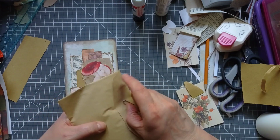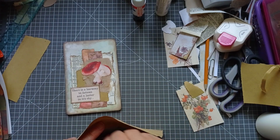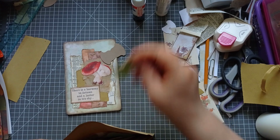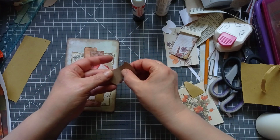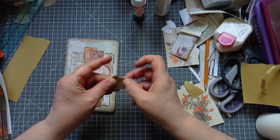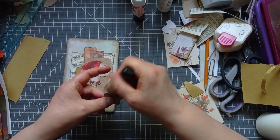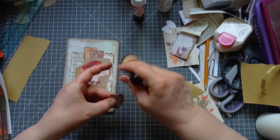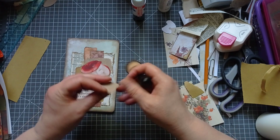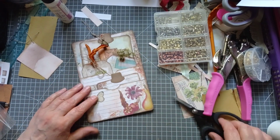So come back, brown tabs. Oh, they're black ones, they're not brown. What happened there then? There we go. Put the bigger size on that. Yeah, definitely need to get them in my little folders when they come, so I can see which tab's which. And voila, as if by magic it's finished.